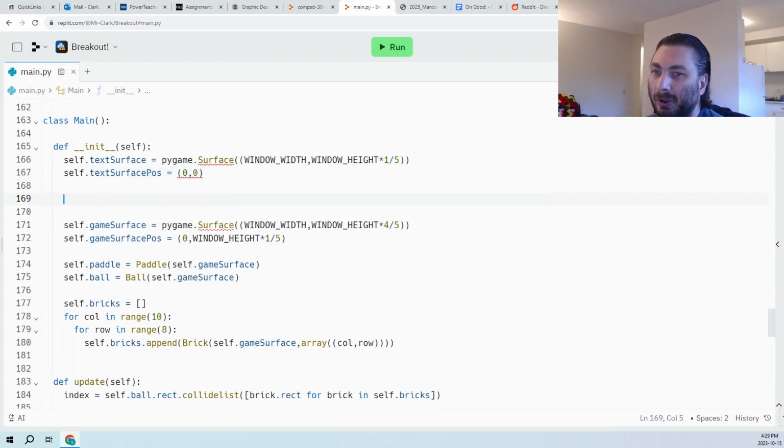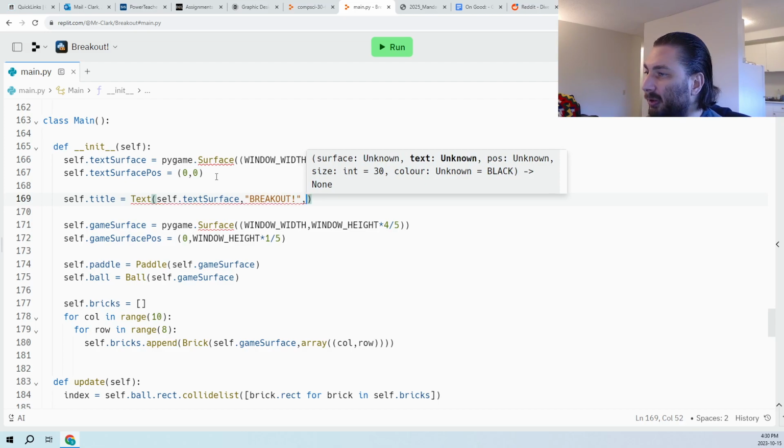Now we need to put some text on that surface. So the title is going to be our text. We're going to make some new text for it. It's going to go on the text surface. It's going to say Breakout, because that's the name of the game.